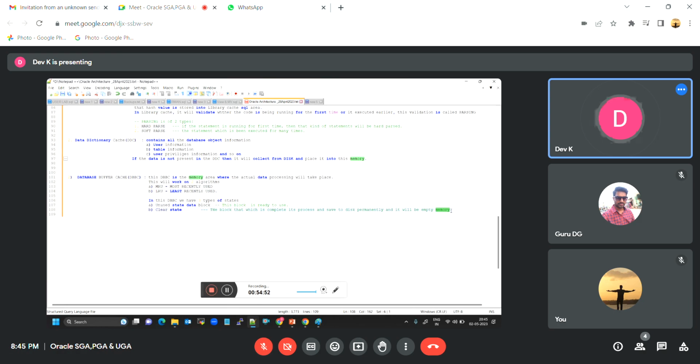Why? Because once the data in the data block is written into the disk permanently, that data block will be empty. That is called the clean state.